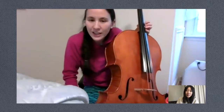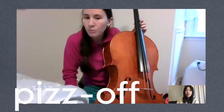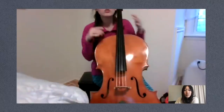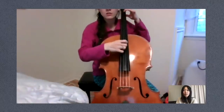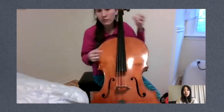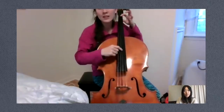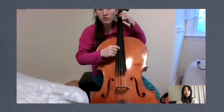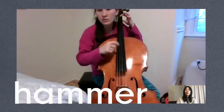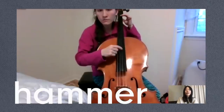That would be like a left-hand pizz off. You're pizzing with your left hand. So anytime you utilize an open string, we can easily do a faster pizz because we can just pizz off. We can hammer off. We will hammer the note instead if you're going up. So that would be a hammer versus... Okay. How do you indicate that? Just hammer. You write hammer.